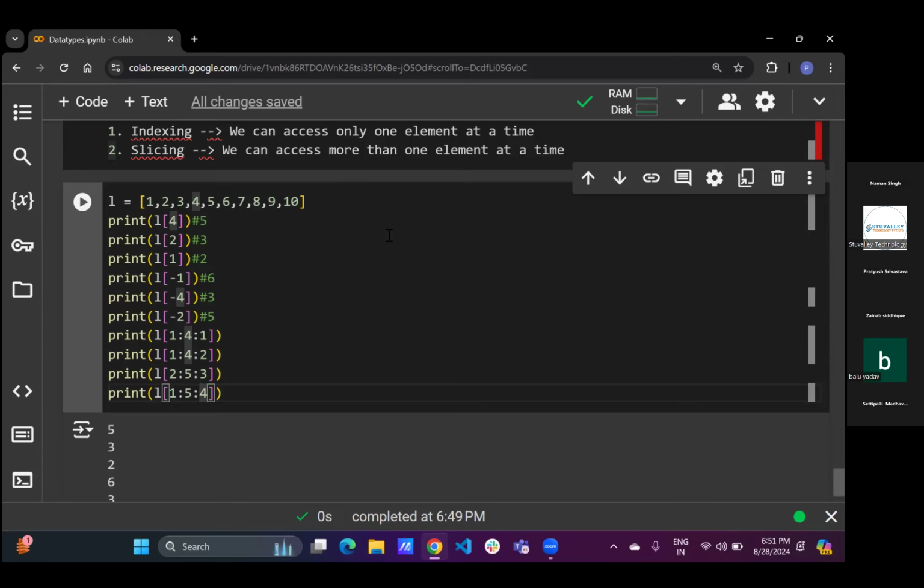Okay, understand. From where I am starting, this is known as start. So from 1 I am starting. What is my 1 index? 0 1. From here I am starting. Okay, from here I am starting. After this, the ending is 5. 5 means I will stop at the fourth index. What is my fourth index? 0 1 2 3 4. That means from here my slicing area will be 2 3 4.